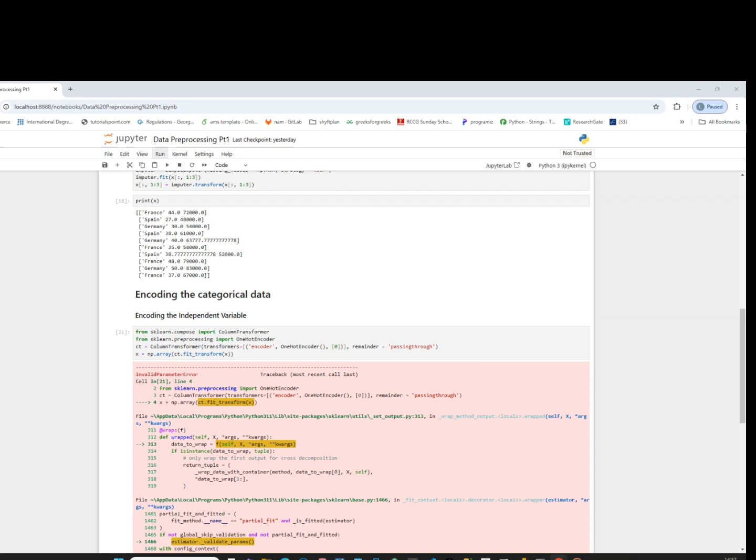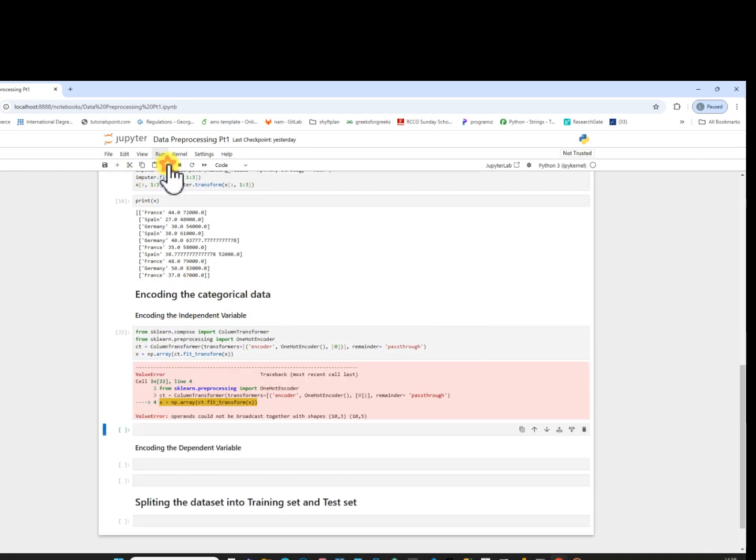I think, let me see if everything works here. Let me copy again. So let me see how everything differentiates. So this is transformers, go to this, everything is correct here. One hot encoder, we're looking at it, then the remainder, let's go to passthrough. So it should be a passthrough. Then we can just remove this, it's just a passthrough. So let's run it now.